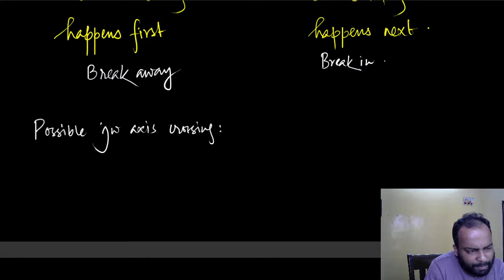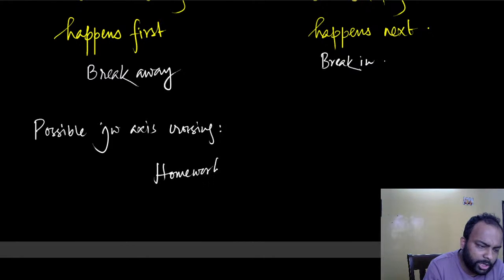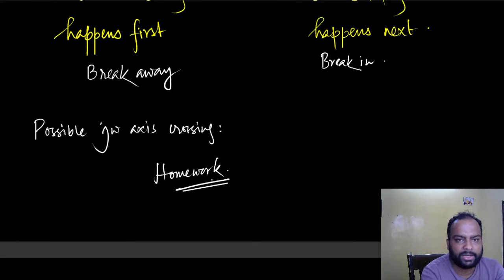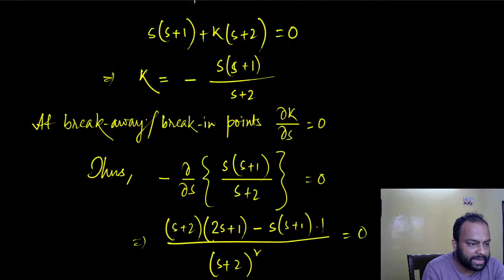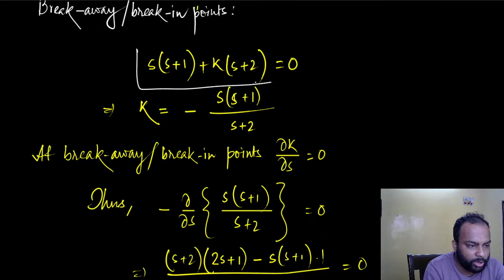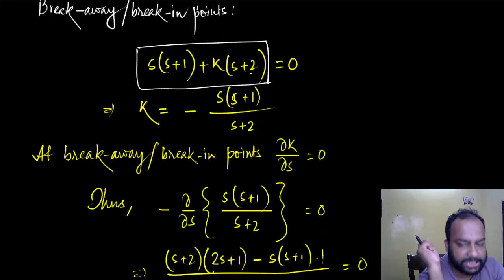And instead of spending time on this, I'm leaving this as homework. Construct the Routh table. You will see you will not be able to force a row of zeros situation on the Routh table. Construct the Routh table with this characteristic polynomial. You already have the characteristic polynomial. Construct a Routh table with that, and you would see that you would be unable to force a row of zeros situation whatsoever. So the j omega axis crossing will never happen.